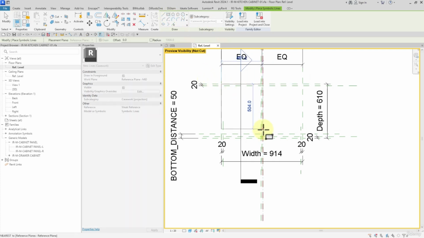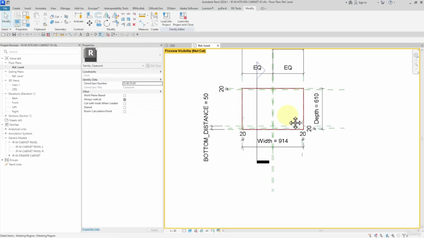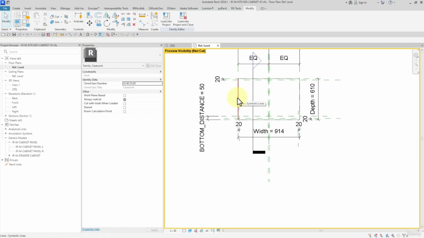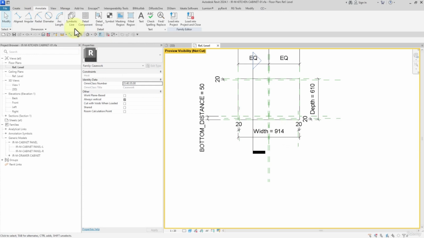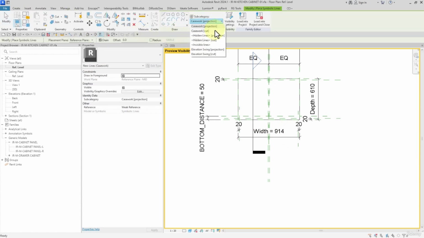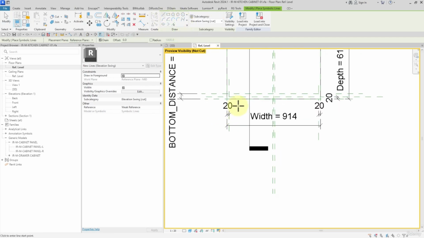Afterwards, I pick rectangle, I draw it right here as the casework projection for the plan view. And then for the opening of the doors space in this part, I'm gonna use symbolic line, elevation swing, cut.